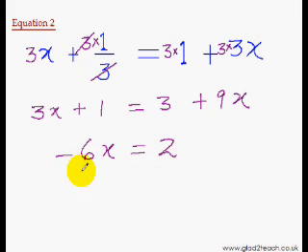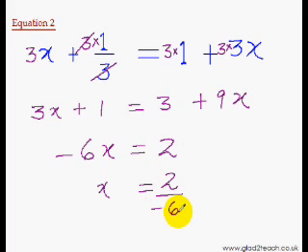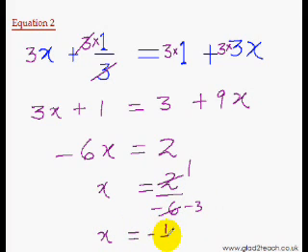So as you know that the operation in between a coefficient and a variable is always multiplication, isn't it? So when it goes to the other side, it will get divided. So we'll have x equal to 2 over minus 6. And you can simplify this fraction further by cancelling out the common factor 2. 2 1 times is 2 and 2 minus 3 times is minus 6. So the final answer is x equal to minus 1 over 3.